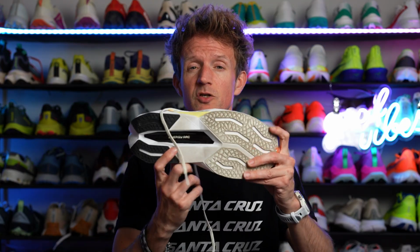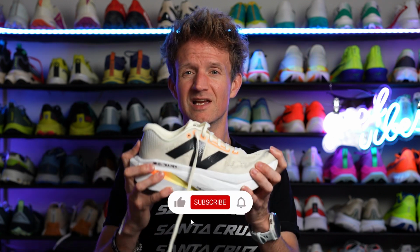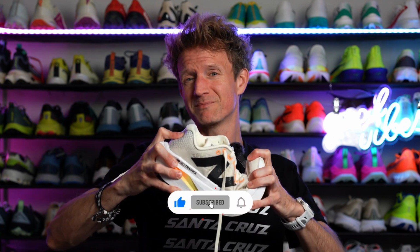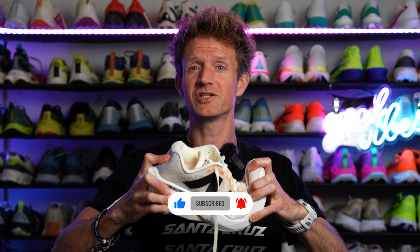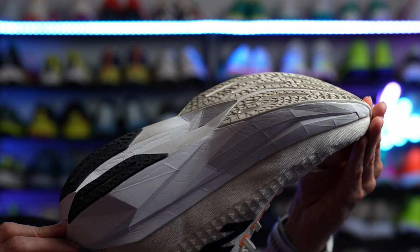It's a dual density mix foam, and it also uses New Balance's Energy Arc carbon fiber plate. And that's what really gives you that forward momentum and efficiency over longer distances. What it does is when you flex at speed, it then stores that energy and releases it in forward propulsion and springs you along. The outsole has plenty of rubber compound on there, but there are still some areas of exposed foam in the midfoot. In those areas you're going to get less durability and traction, so just be aware of that.